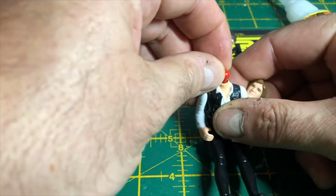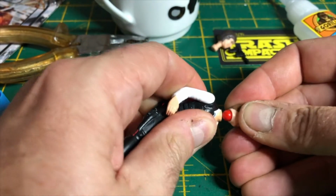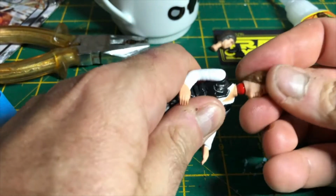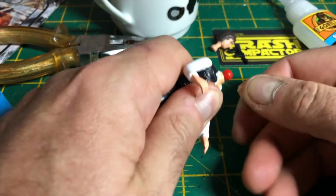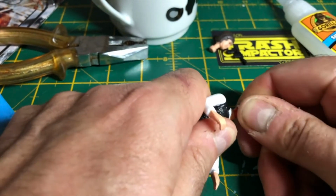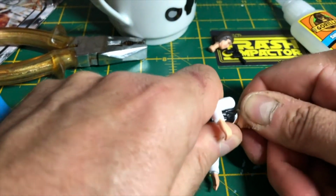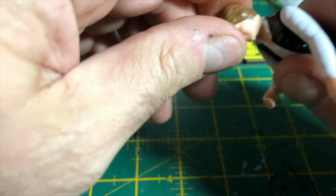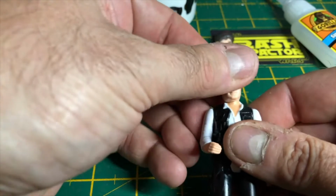Now at the minute I've not done anything to the ball. So you see if I squeeze the head on, it will go on, it just needs a bit of a push. I probably could have left this to dry a little bit longer because it actually does slightly move a little bit in the body. But you see, I can get the head on, it works fine. It's just anaphylactic Han. His neck's all swollen because the ball inside the soft head is a bit too big.